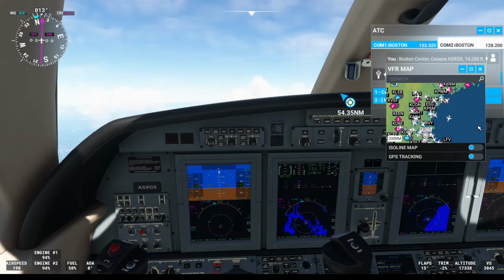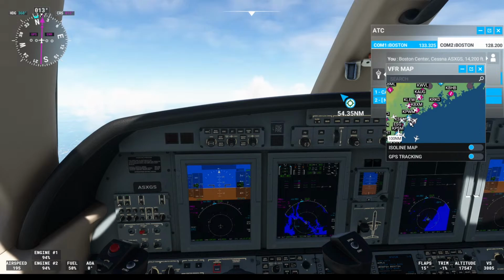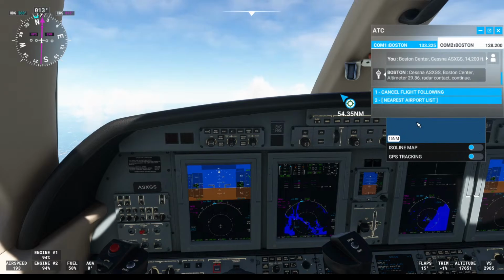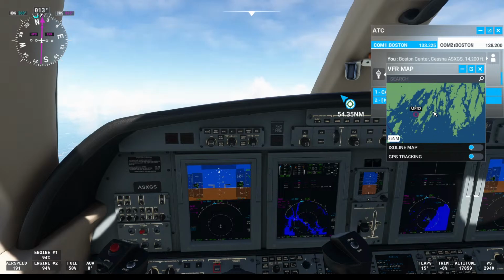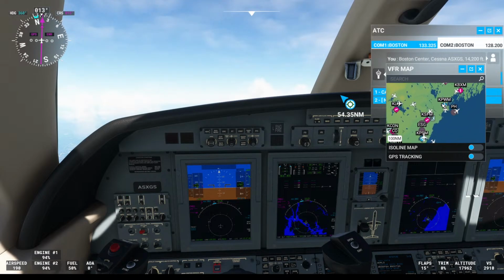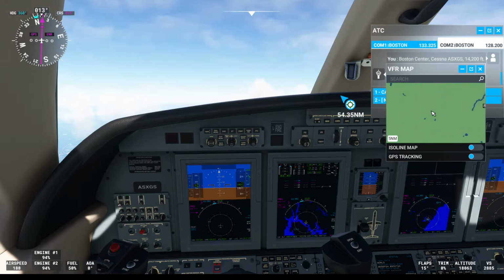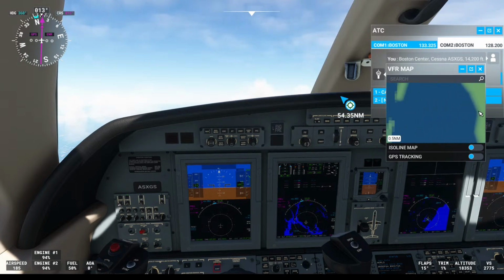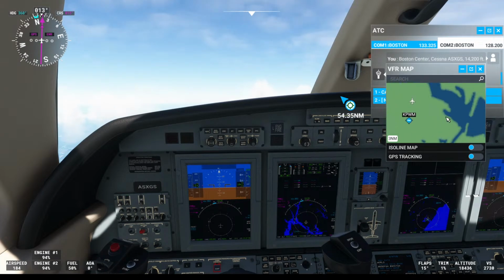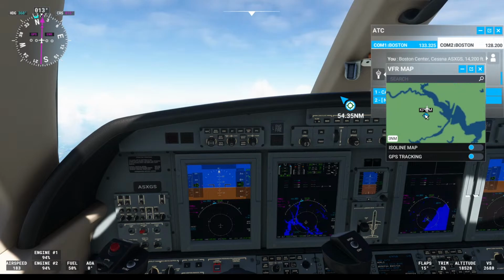So it's actually going to have us land. It's going to have us come landing like this.